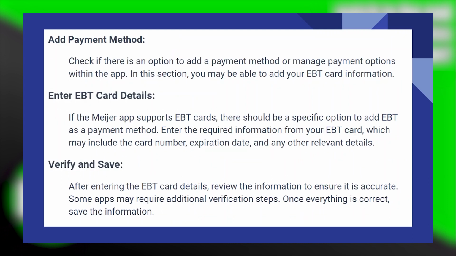Check if there is an option to add a payment method or manage payment options within the app. In this section, you may be able to add your EBT card information. If the Meijer app supports EBT cards, there should be a specific option to add EBT as a payment method.